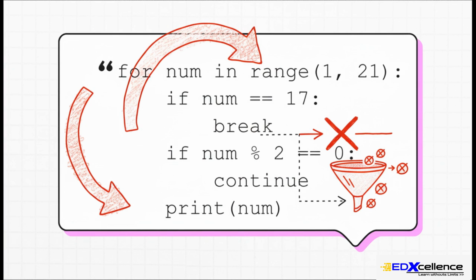And here it is, the elegant solution. Now, notice the order here. It's really important. First, the loop checks for the game over condition, our hard stop at 17. Then it checks if it should skip the number with continue. Only if the number passes both of those tests does it finally get printed. This is a perfect example of how you can master a program's flow.